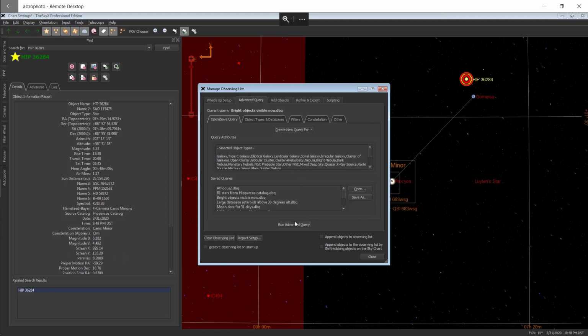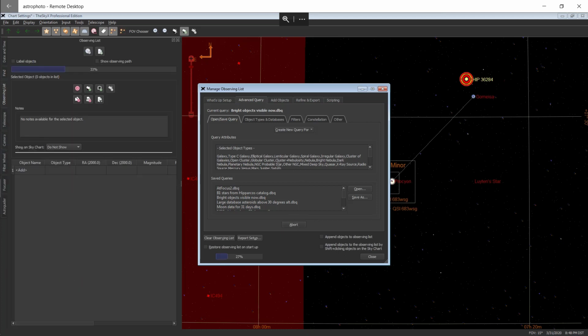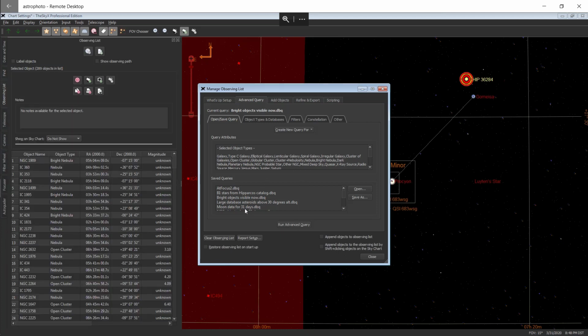And I'll run that query. I'm not sure that that's exactly the query that I want, but let's see what we can find. Several open clusters. Here's an open cluster with a reasonable magnitude and a reasonable altitude. Let's try this.